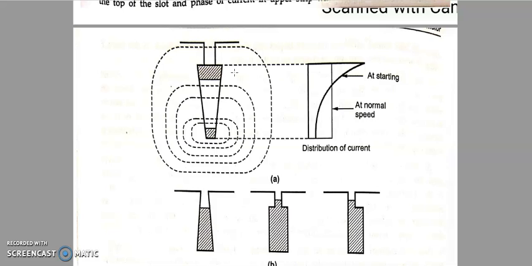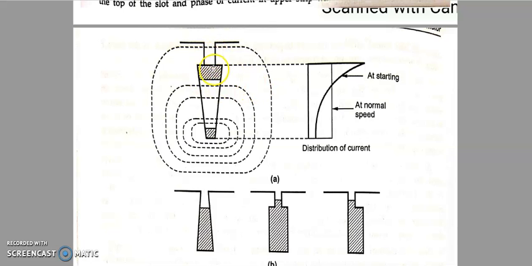Okay, and when the motor reaches 70 to 80% of the rated speed, we slowly remove the resistance, so that slip will be very low, and again your motor starts to work normally. So normal functioning will be there depending upon the low torque, low demand and all.